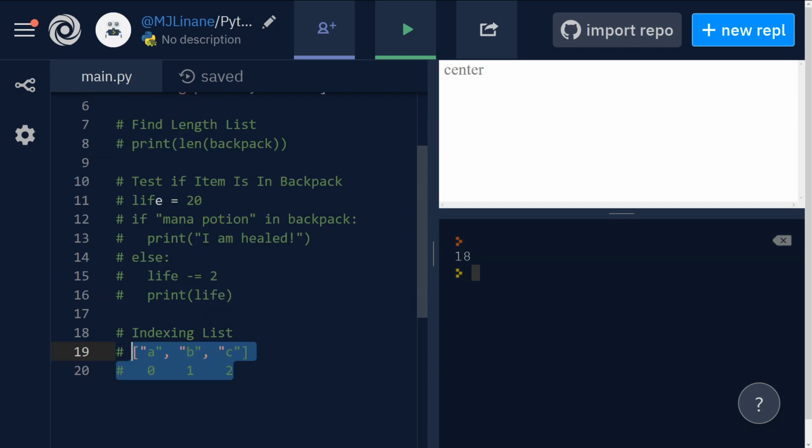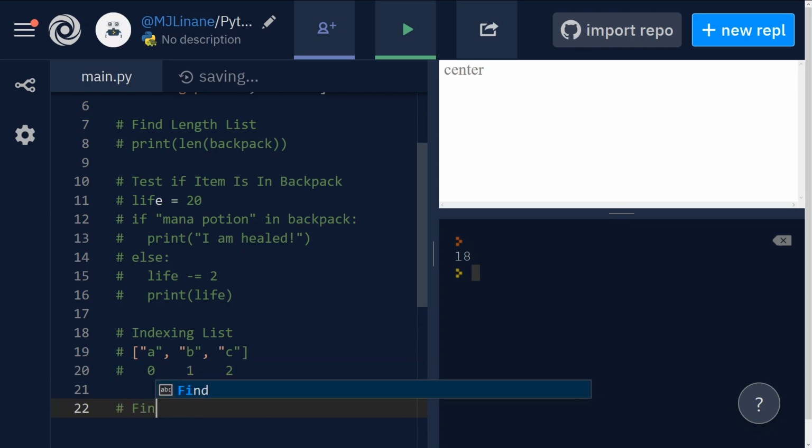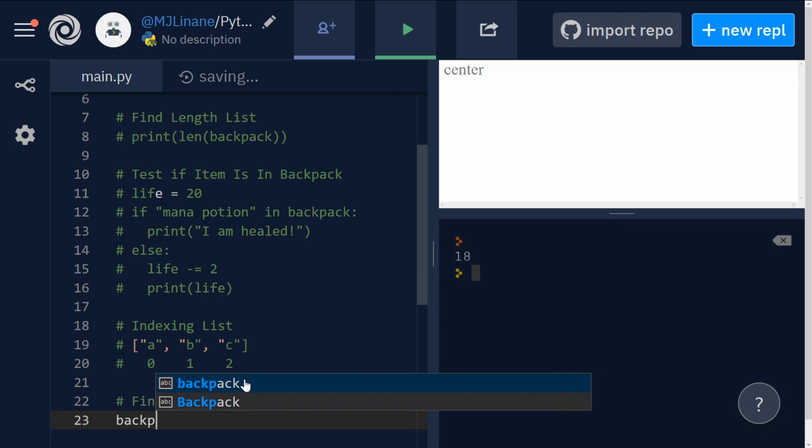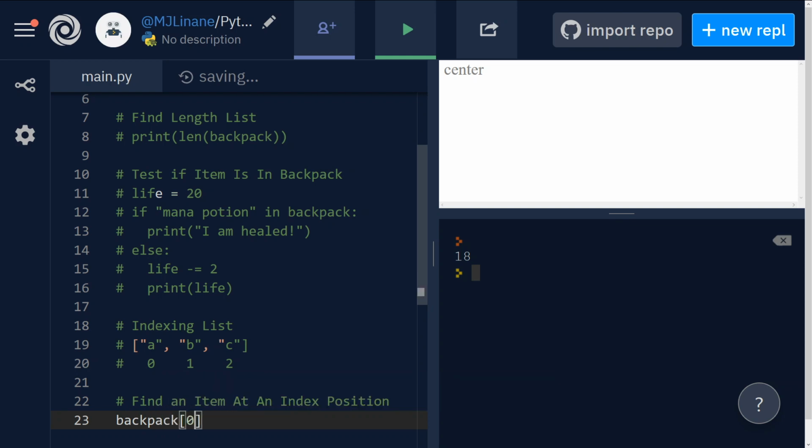I'm going to comment that out real quick. If we did something like an index position, we could do something like backpack 0, and we'll just wrap that in a print statement.